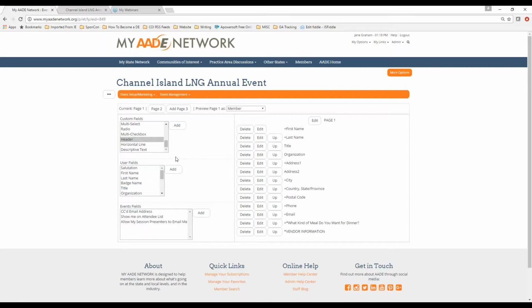So what would I ask a vendor? Well, we have our contact information for our primary registrant, which is the vendor. And assuming that's going to be the person who's on site, that actually may not be the case. This could be somebody in a corporate office in another state. So what we need is contact information for the people who are going to be at the event.